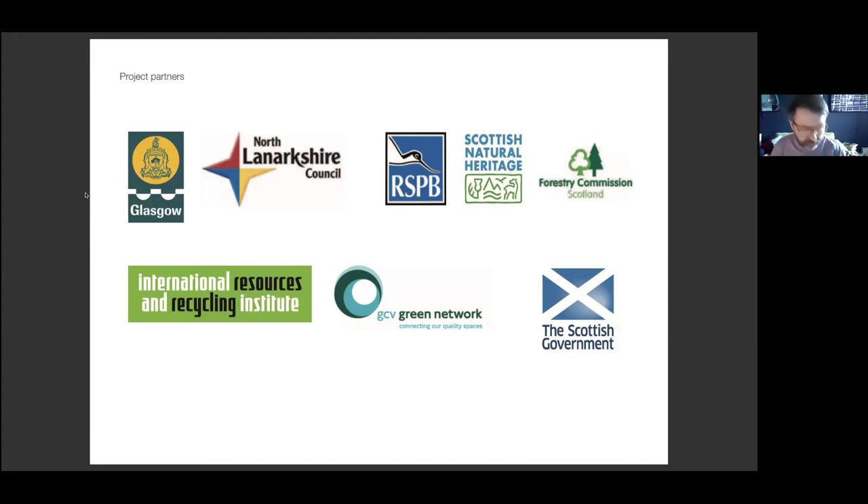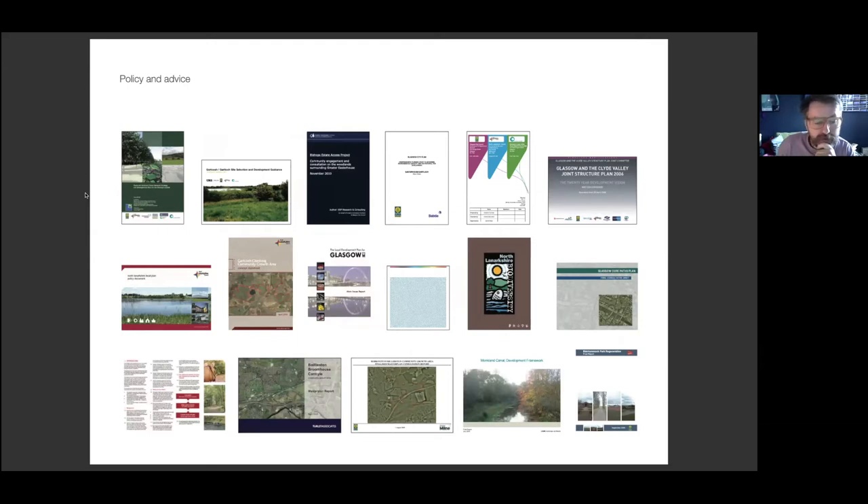It was funded by the International Resources Recycling Institute, who accessed the money through the Interreg 4C project. So it was part of a large European project looking at hydrology and flood risk and water across Europe in a number of different ways. This slide really shows some of the existing studies that had been carried out that we had to read and extrapolate information from and pull together into something more concise and more legible as a single document. But it really underlines something that happened during the course of the project — it became much more complex than we had anticipated at the start. At first we thought we were looking just at water, but it became very clear that we were also looking at roads, infrastructure and 4,000 houses that were scheduled to be built as part of community growth areas both across Glasgow and North Lanarkshire.